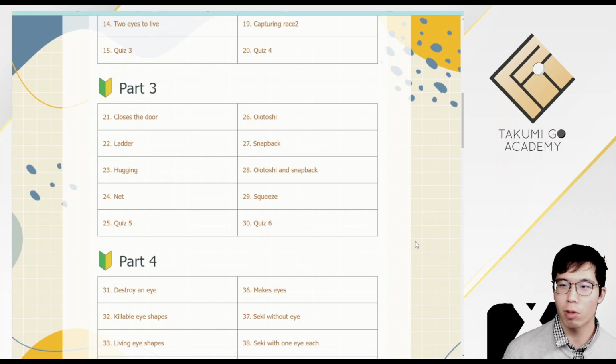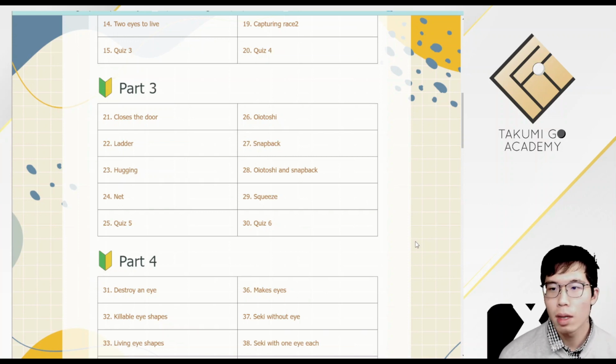We will practice the questions from chapter 28 in the 120eagle.com. This lesson will be a bit more difficult, as the combination of these two skills requires more calculation. We have learned the Oyotoshi and snapback in the last lesson. Actually, these two skills are often used together.